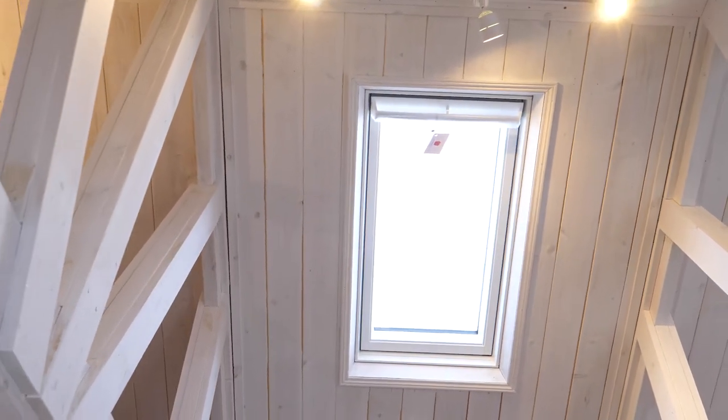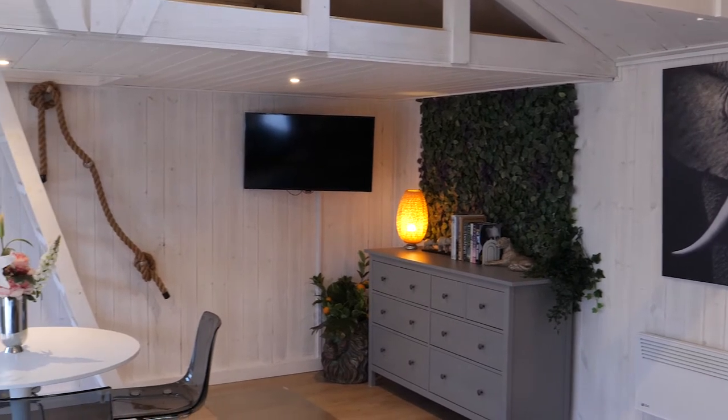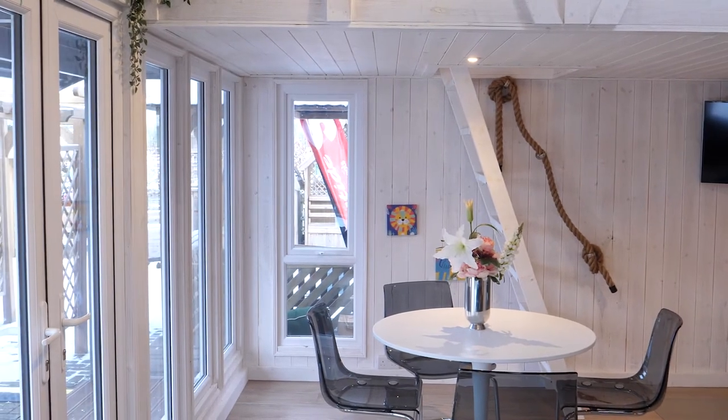The Velux skylight is also ideal for letting any heat out of the roof space in the summer. Another option we have on this building is a nice colour wash timber finish on the inside rather than plasterboard linings — ideal for being able to screw TVs and shelving without having to drill and plug the walls.